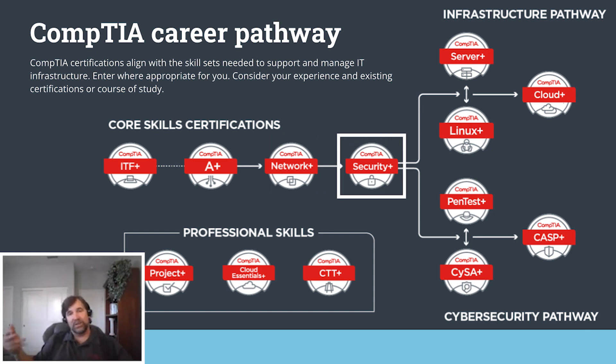Then you get to the two-year level, where you begin to learn some cybersecurity skills. Notice that cybersecurity skills are not the first skills you learn in IT. You need to learn the basics of IT before you learn cybersecurity. Many people will say you can't secure a network unless you know how the network works. So that is why when you get to Security Plus at this two-year level, if you're thinking about taking Security Plus, you've got to make sure you understand networking basics and networking fundamentals. You need to learn a little bit more how the engine works before you start speeding off on the Internet.